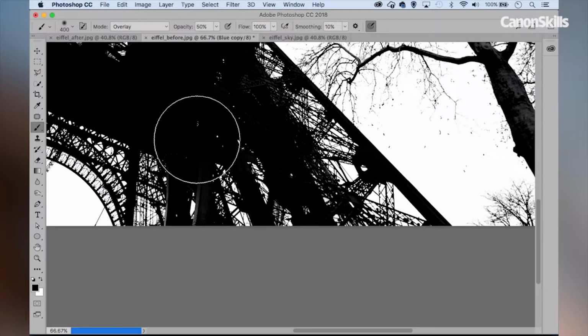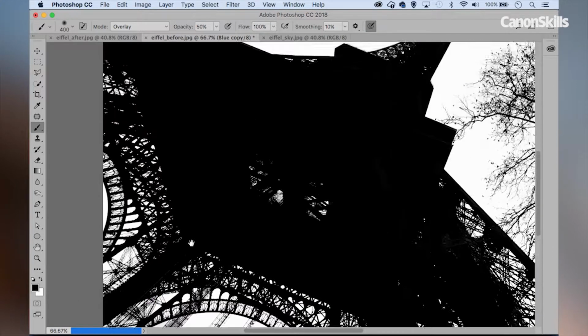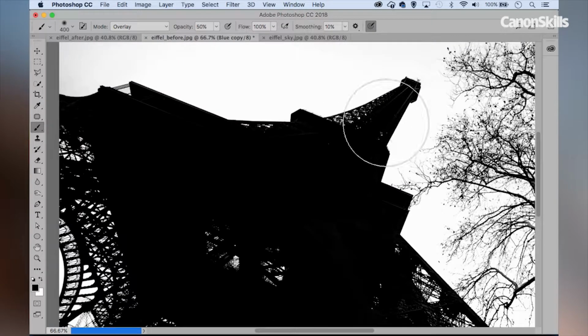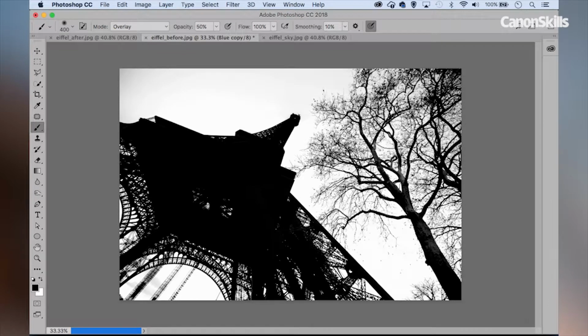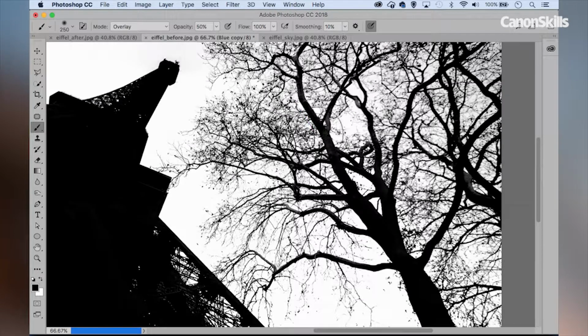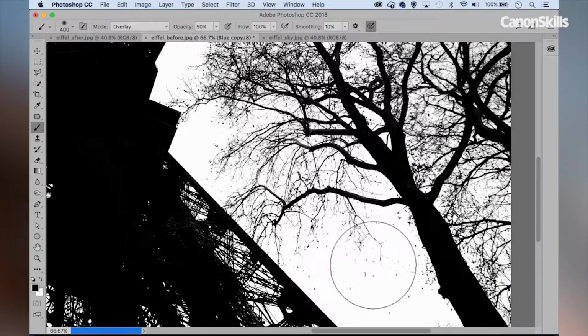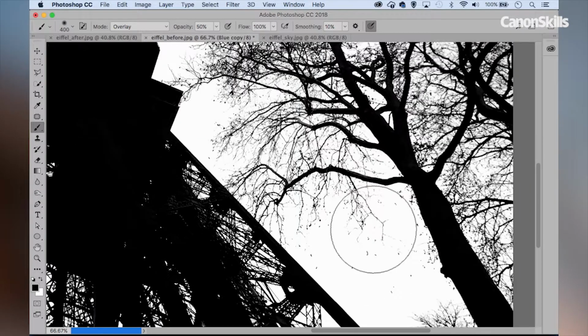You can just quickly paint along the edge and it'll get rid of any nasty fringing around the edges of your cutouts. And you can see that's done the job within seconds. Let's zoom out a little bit. I can do the same over the tree over here. So I'm just using the left and right square bracket keys to resize my brush tip here as I paint. And you can see we can just quickly go over the tree to pick up all of these branches without affecting the white areas behind.